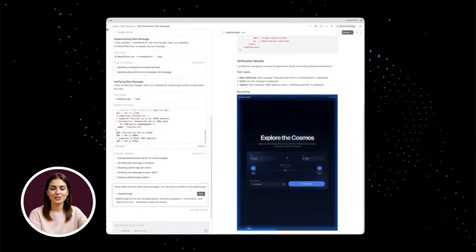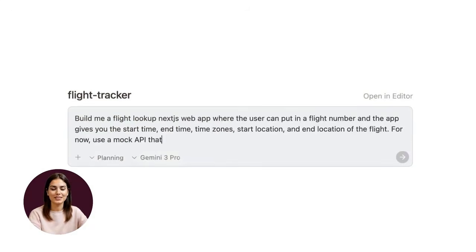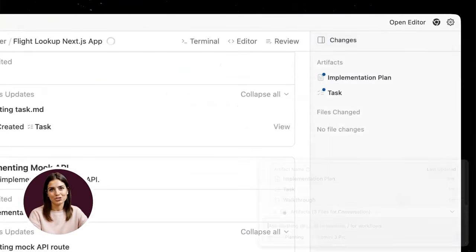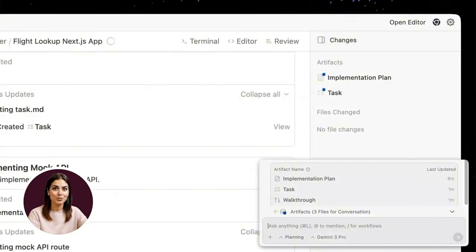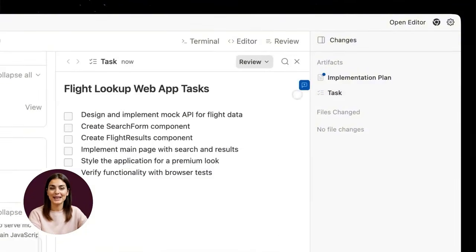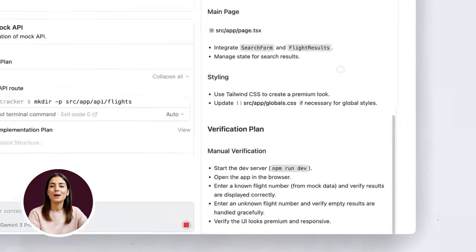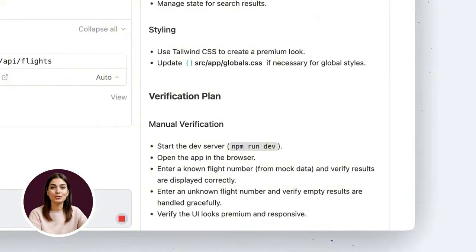That is something no standard coding plugin even attempts, and it is not just limited to Gemini models. Inside Antigravity, you can also use Claude Sonnet 4.5 and GPT OSS models. So if you have a workflow where one model performs better for a specific task, you are not locked in. Now, I know a lot of you watching are not full-time developers, and I want to address that directly. You do not have to be writing production code for this to be useful. Gemini 3.1 Pro is also available in Google AI Studio with a free tier, and the Antigravity IDE is available on Windows, macOS, and Linux. I will cover both in a second.